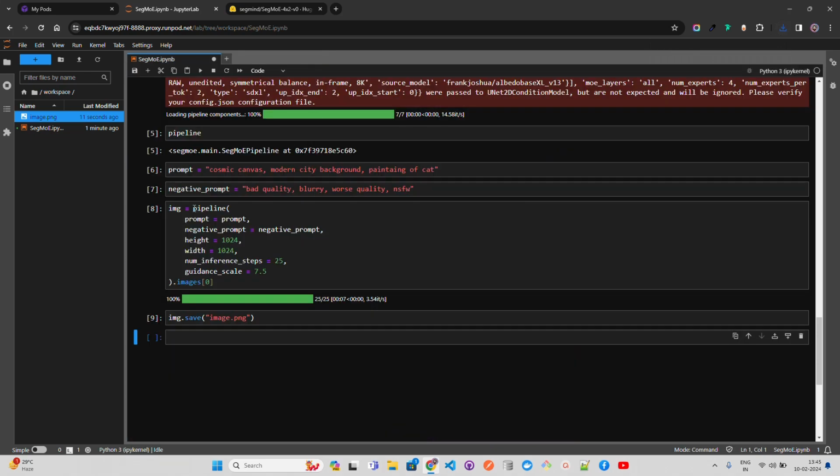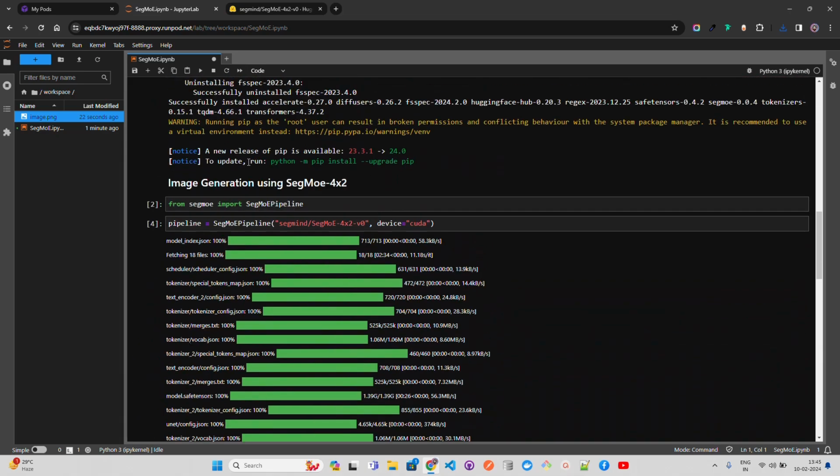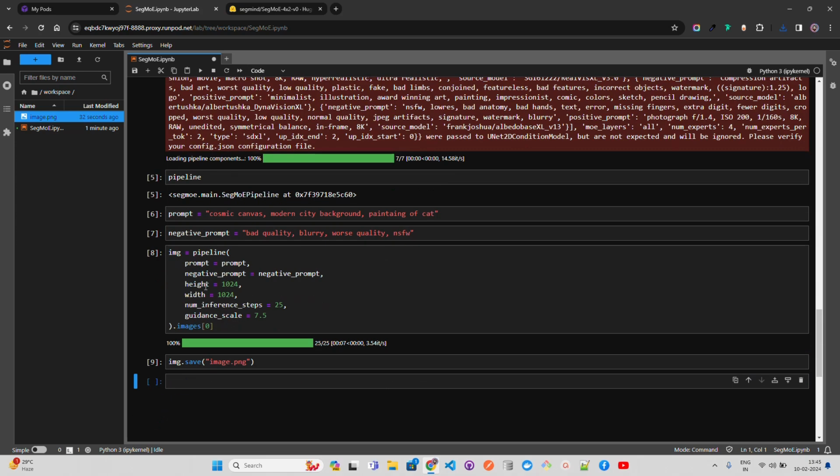Wow. Okay, now you can also use local models, to basically fetch it locally if you want to do that, but it's pretty much the same way. You don't have to change this model path. Right now I have Segmind SegMoE. If you have a local model, you just pass that over here and the rest remains the same. Okay, so I'm not doing that.